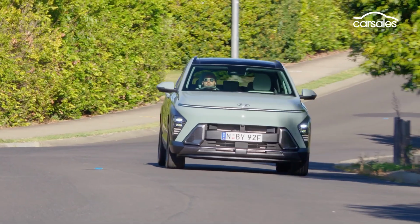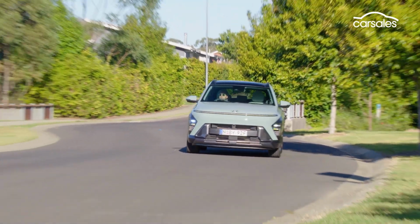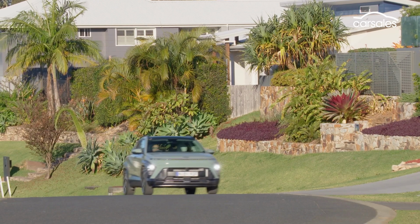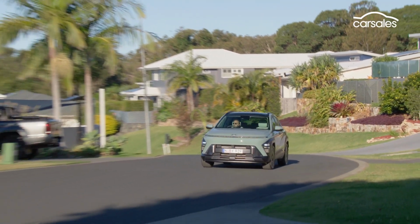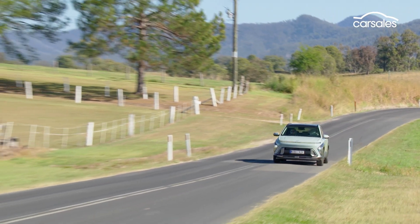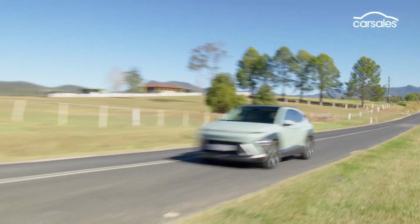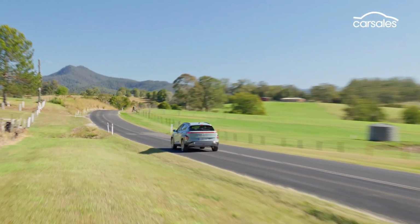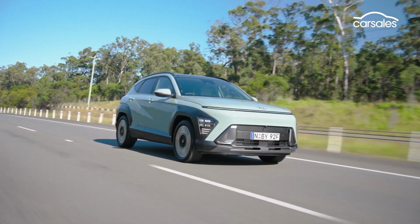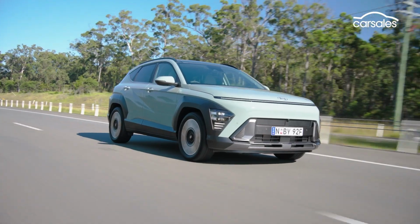There's real progress made when it comes to handling, thanks to a new, stronger platform and well-tuned suspension and steering. The new Kona tracks accurately, corners sharply, and it is a very convincing dynamic effort. But best of all is the ride quality. Despite a simple torsion beam holding up the rear end, the Kona rode over some really degraded and rough roads during the launch drive with aplomb. Passenger comfort is undoubtedly one of its key driving achievements. Cabin quietness is not that far behind.